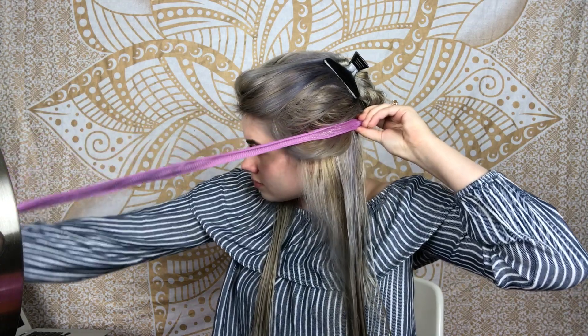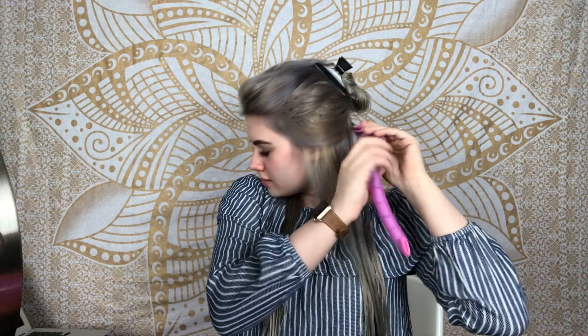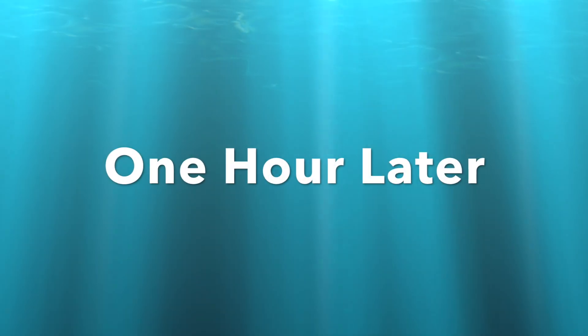Put that small section of hair into the hook, positioning it closest to your head. Then pinch the end of the curler near your head and pull the curl toward your head while pulling the wand away. Your hair in the hook will easily pull through the curler. Adjust the curler so it curls properly, then repeat for the rest of that side. Remember you only have 20 curlers per side, so don't make sections too small. When you switch sides, use the other direction of curler — I curl away from my face.